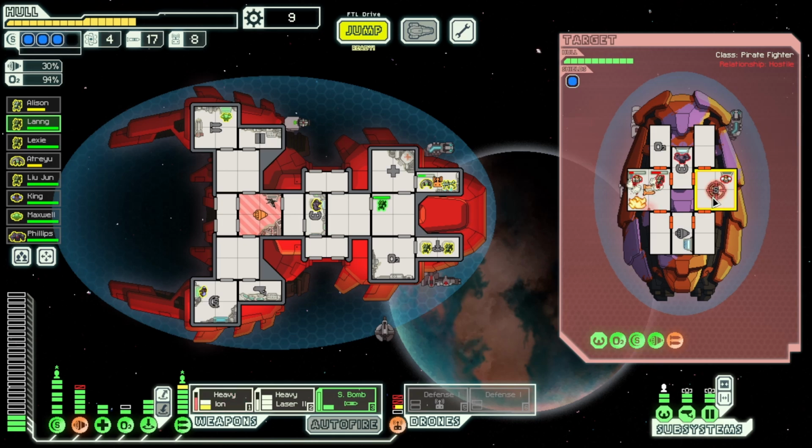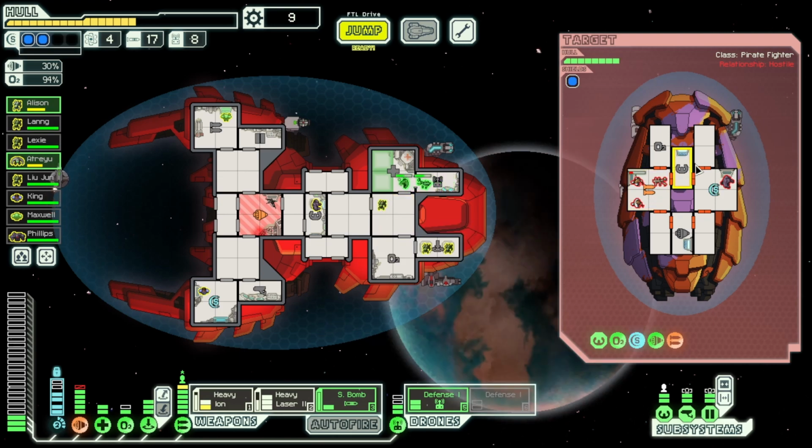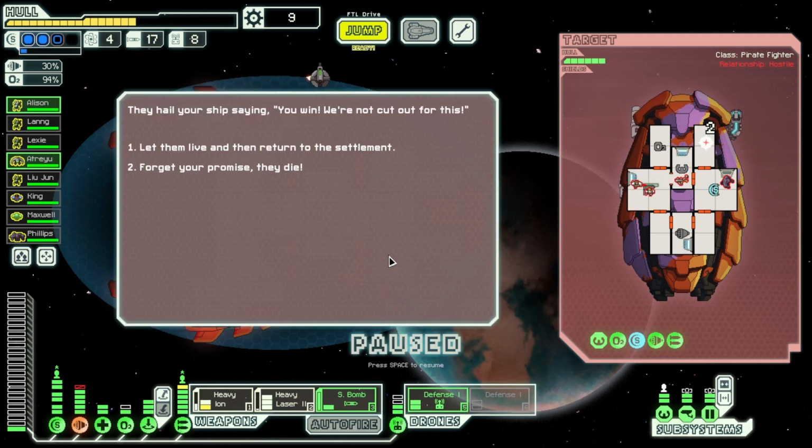Why are they not giving up yet? They usually give up a lot sooner than that. Right, let's put the defense drone back on. Really? They're supposed to surrender. What are they doing? Have they forgotten what event this is? You're just... Hey, there we go. Wow, these guys were actually pretty tough.